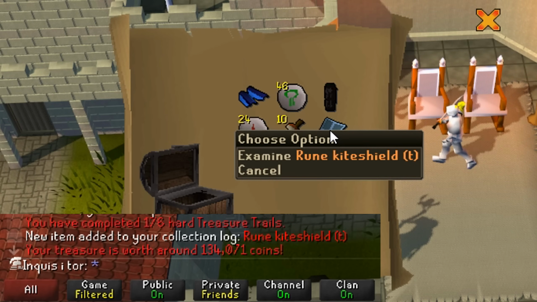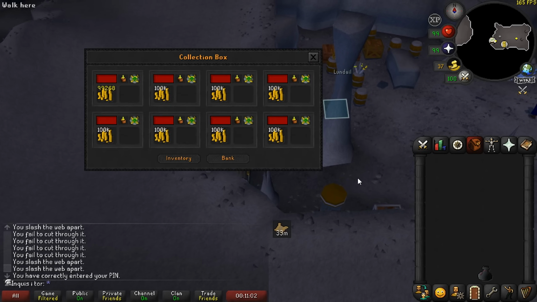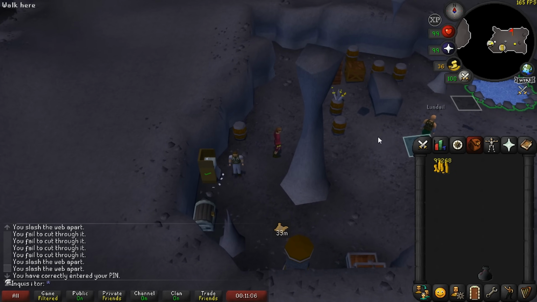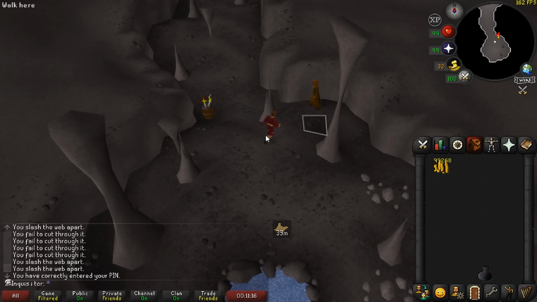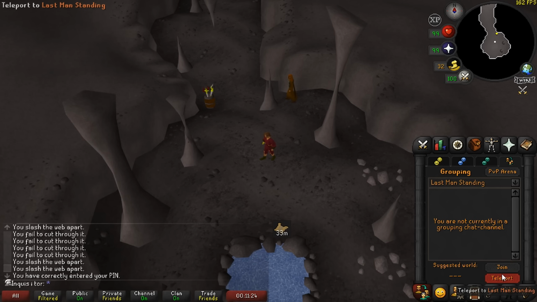A new clog? As is tradition with coming to the mage bank, we make use of the collect function on the bank to get our GP out of the grain exchange, so we don't risk it running through the wilderness. We then jump through the sparkling pool, and we trade the Chamber Guardian to buy our Zamorak staff once again. And we saved our minigame teleport.